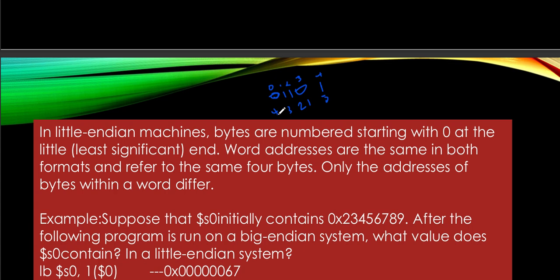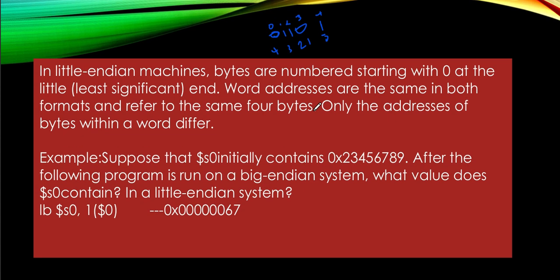Now what is being said here is that no matter how we are doing the labeling, when conceptualizing access of memory in terms of words, it doesn't affect it because after all, we are picking the whole thing. So we don't care where the most and least significant bit is. When we are conceptualizing memory in terms of bytes, then there is a problem. Are you saying that byte 0 is referring to the far left or the far right? In that case, it should usually be stated for you.